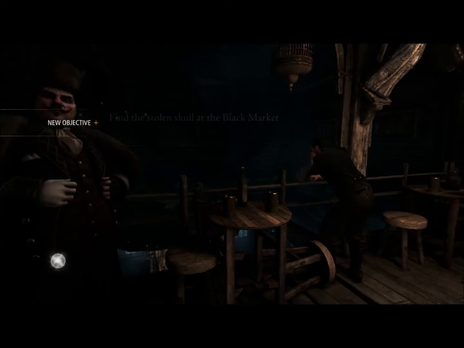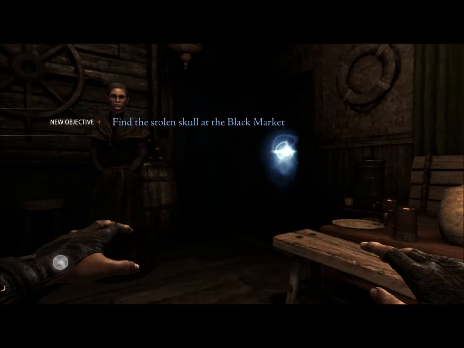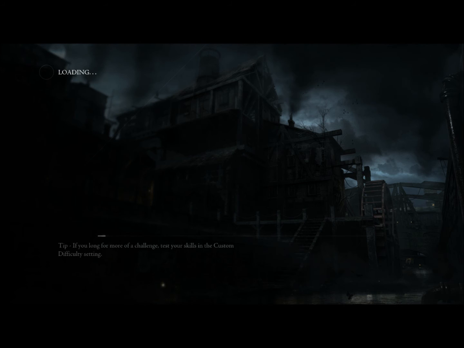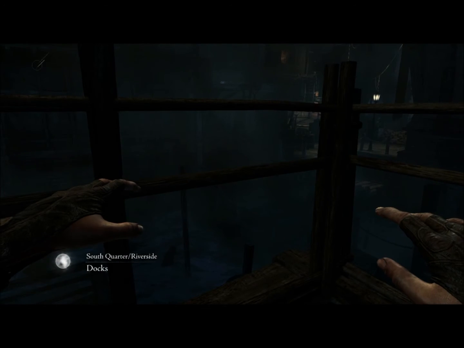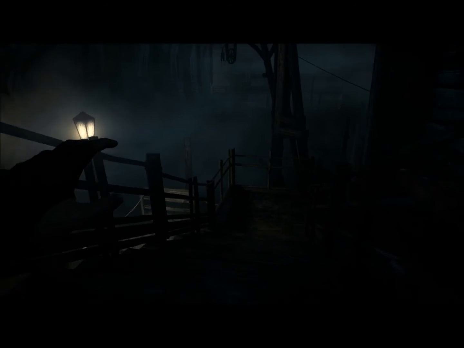Completed Carnivalesque. New objective. Find the stolen skull at the black market. We'll be doing that before we advance the storyline into Chapter 3. But we've still got a chunk of city to clear out, if you can believe it. So with our new client job in hand, let's head back out in the South Quarter once again.